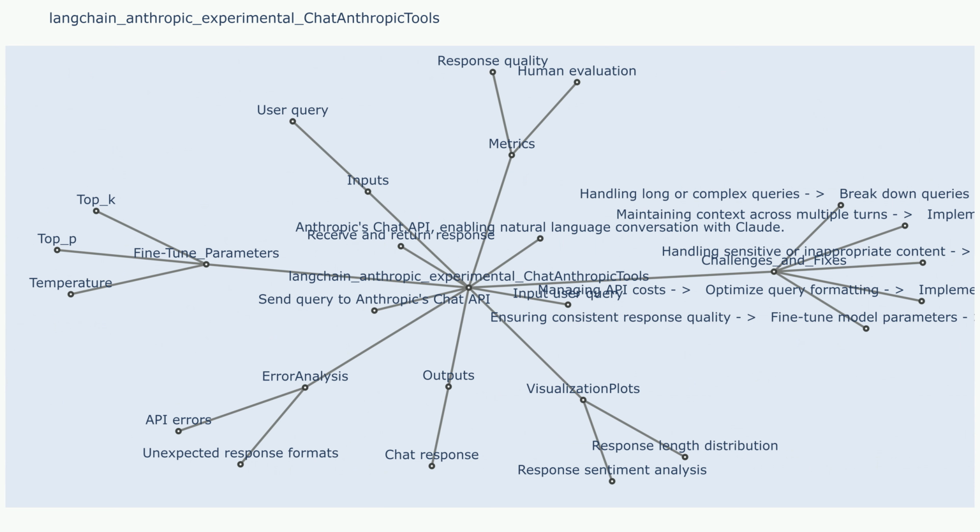Challenge 4: API availability: the Anthropic API may be temporarily unavailable due to maintenance or other unforeseen issues. Sample use case that resulted in Challenge 4: trying to send a request to the API during a scheduled maintenance window or during a network outage. Fixes to Challenge 4: implement a retry mechanism with exponential backoff to handle temporary API unavailability. Monitor the API health and provide appropriate error handling for network errors.